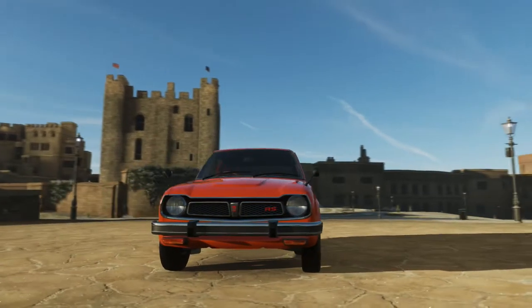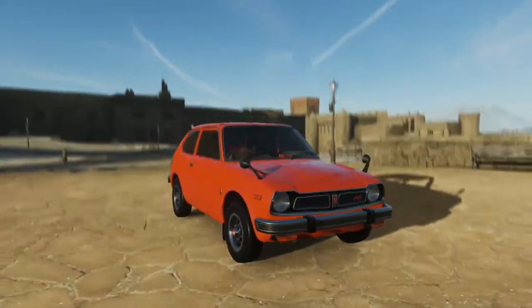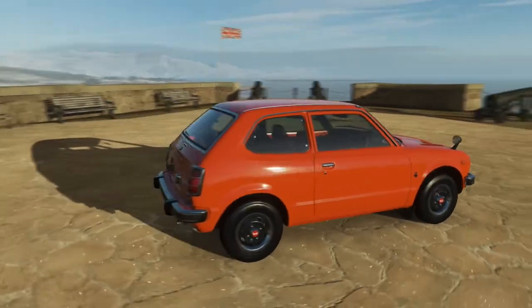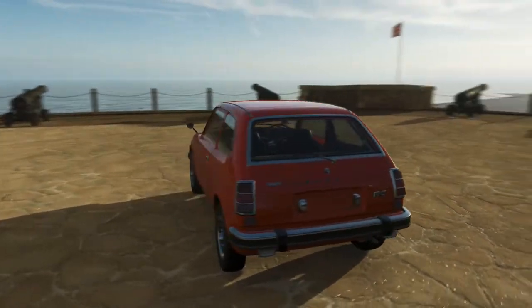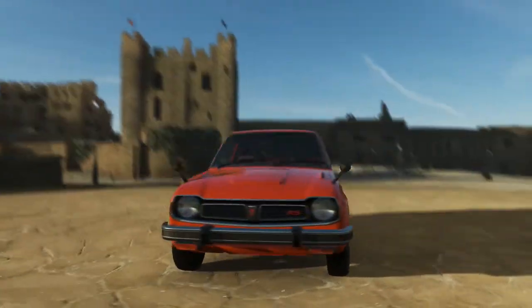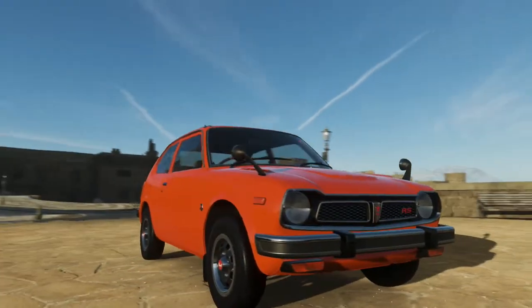Today we are taking a look at the 1974 Honda Civic RS. This car was requested by Sydney, and of course it is a first generation Honda Civic, the car which I was absolutely ecstatic about when it came to this game. I love the old Honda Civic.